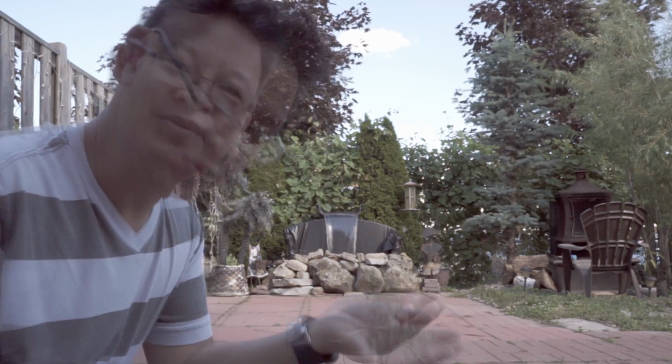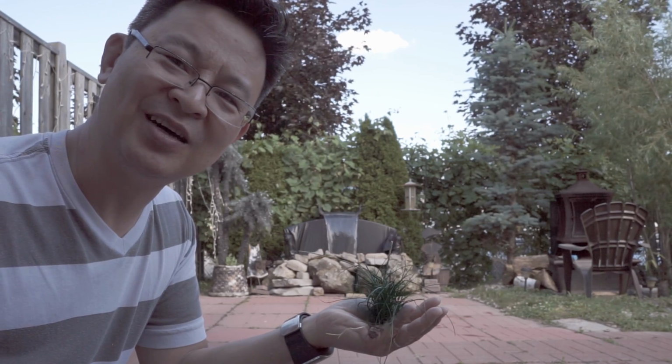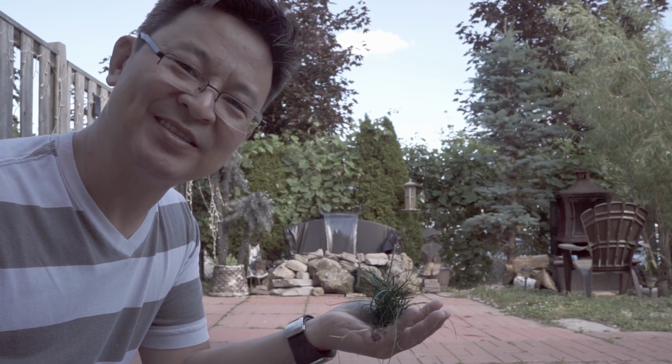Today I'll be showing you how to convert these grass seeds into grass. That's correct. So we can fix our lawn. Let's get started.